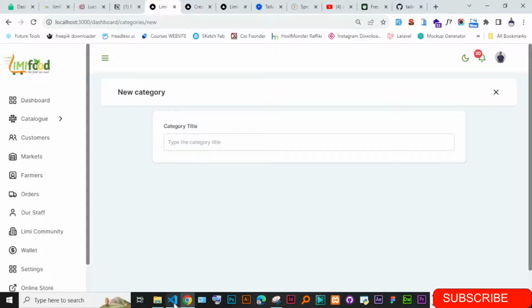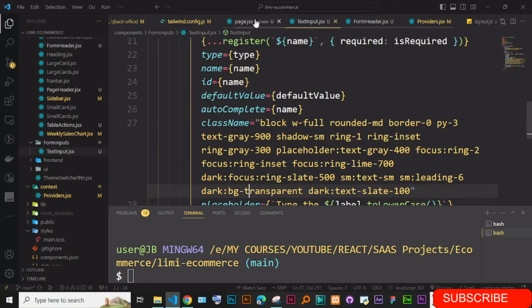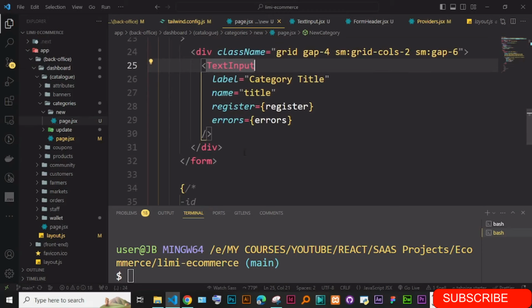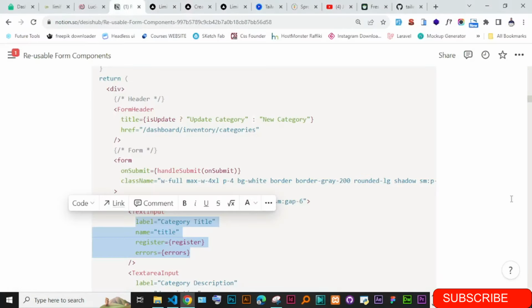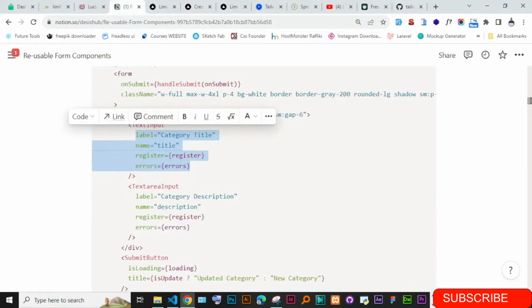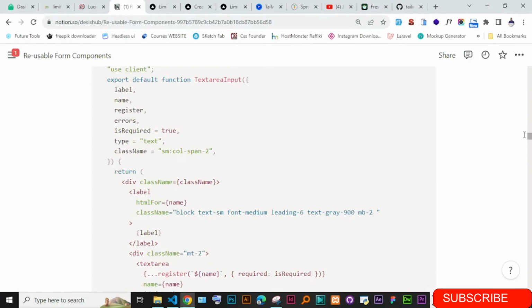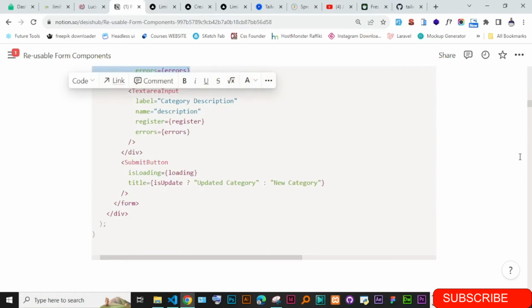Now we just need to add a button. Okay, so we have the submit button, so that we can submit also. So I'm going to scroll down, and you will find the submit button. You scroll down: text area, input, select input. There is a submit button here.